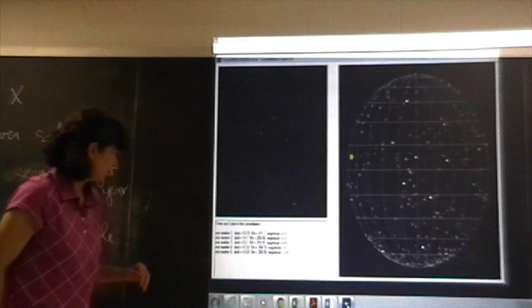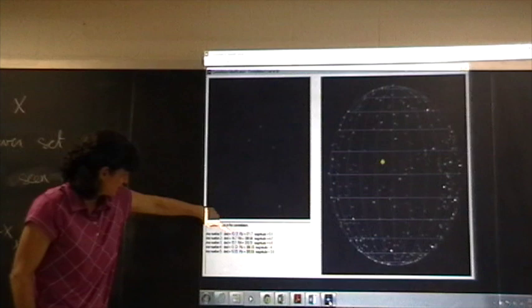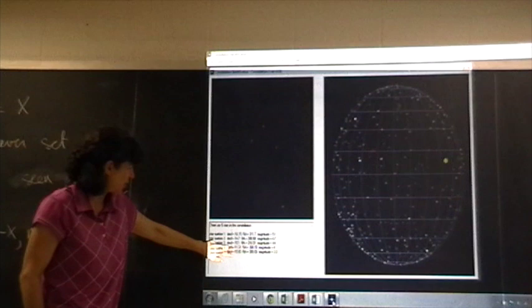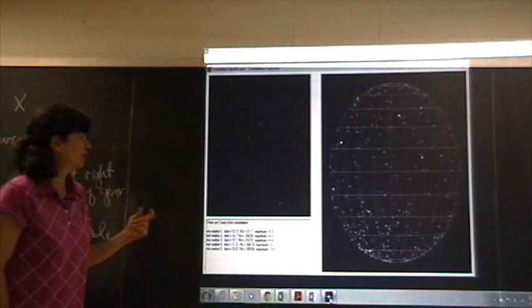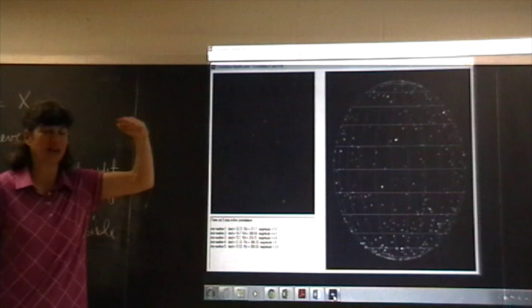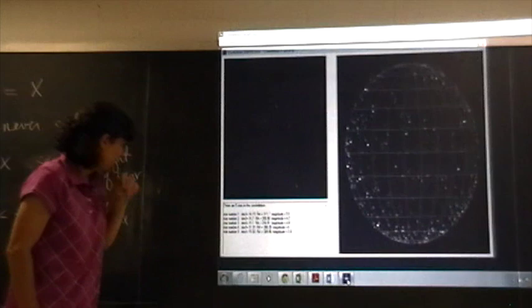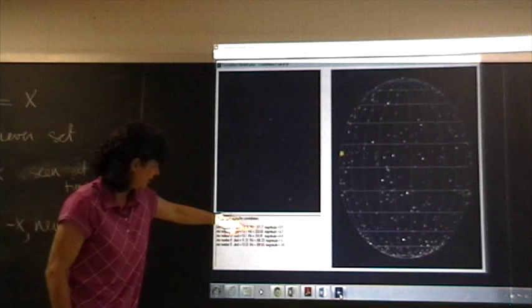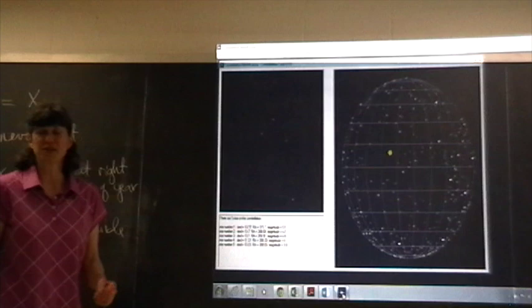So if I look at these values for declination, I see that the largest value is 16.15 degrees, and the smallest value is 11.31 degrees. That means I'm looking on the celestial sphere somewhere between the equator, that zero, and that 30 degree line of declination that we saw on that sky map. I see that the right ascension has its largest value of 311 degrees and its smallest value of 308 degrees. So that would tell me now both the top and bottom and the side values.